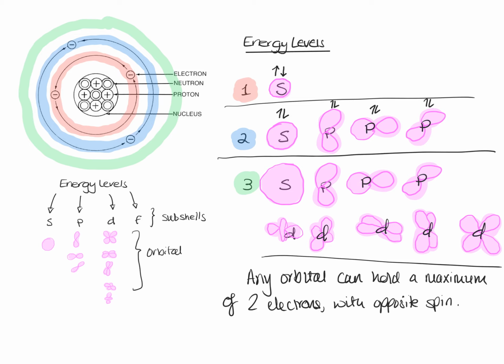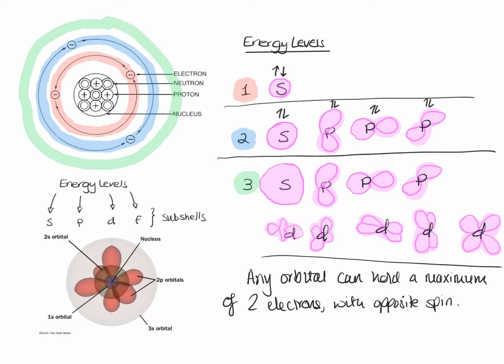What I should say before we move on is that these shapes are here for you to understand why we're moving to a new A-level model of the atom, something like this. You don't have to be able to draw them, you just have to realise that that's where the electrons are found. And now hopefully you can see where we've got these shapes in here. So this is our model of the atom with all of these orbitals sitting on top of each other.